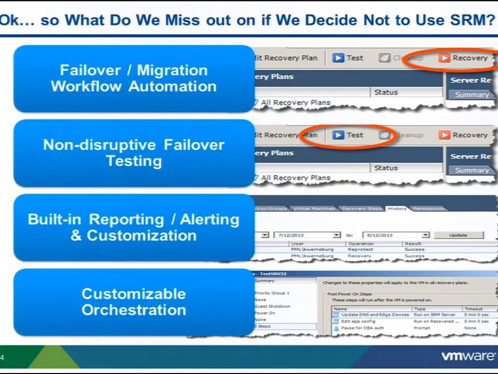Or we can run scripts as part of the recovery that talk to the physical infrastructure and the virtual infrastructure. We can run scripts in the VMs through the VM Tools API. You can set dependencies between the VMs, so you can have a very precise, dependent, orchestrated recovery. So there are a lot of things in the top two boxes that you get with SRM that you're just not going to get with vSphere Replication on its own. But then you come down to the more operationally useful things, like the reporting and alerting that we build in.